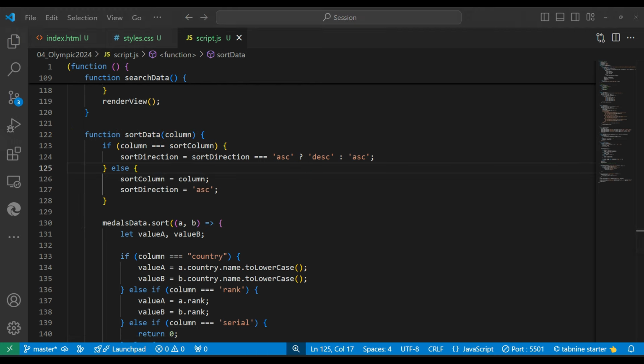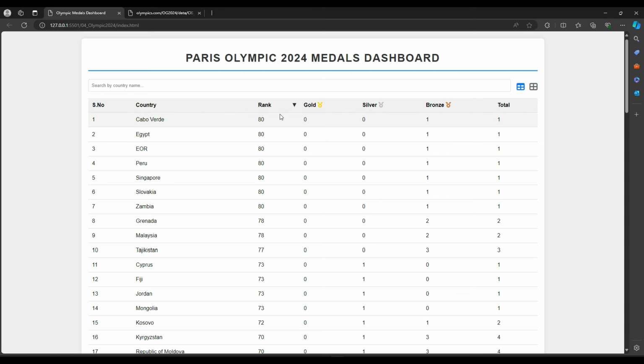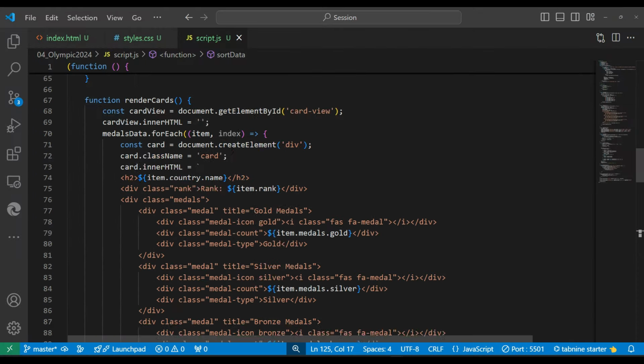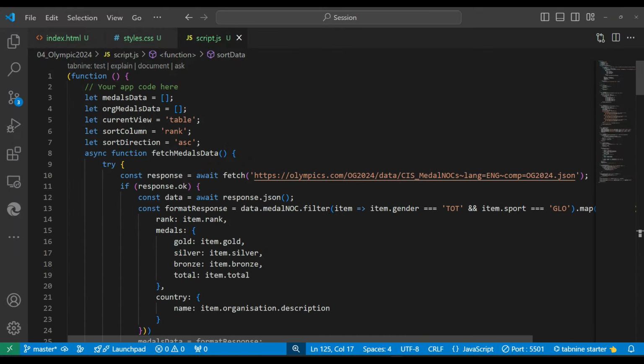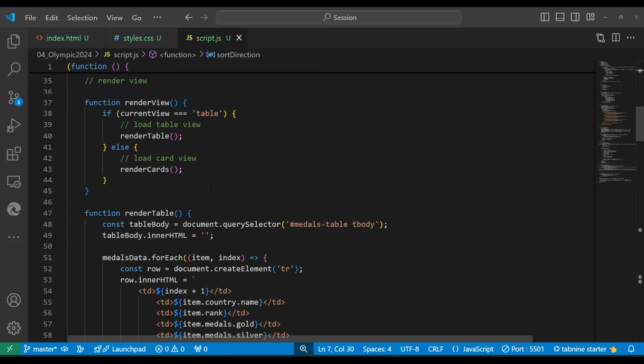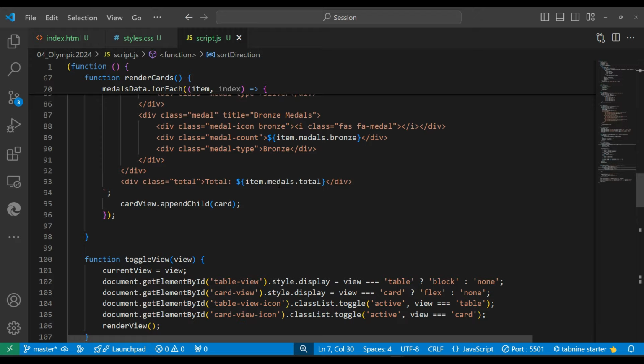Let's see on the browser. So now data is sorted, but data is coming in ascending order. We want it in descending order. That we also already made, so we can change the property over here to descending. Let's save it. Now it looks good. So that's it, guys. I'm committing this code. You guys can take the latest.